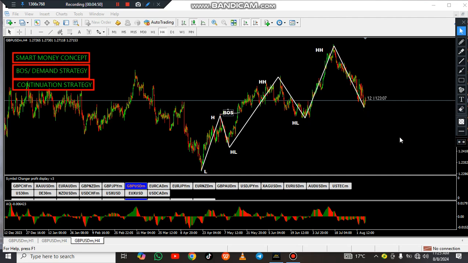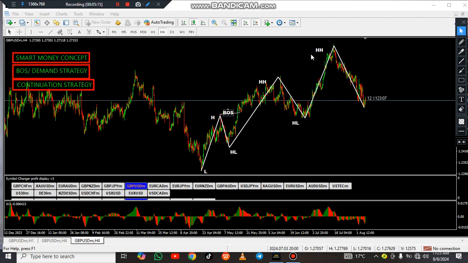The market is trying to pick up some orders so that it gets strength to move further up. So this is it. You have your low, you have your high, you have your higher low here because this low is higher than this one. You have your higher high because this high is higher than the previous one. You have your higher low because it is higher than the previous higher low.